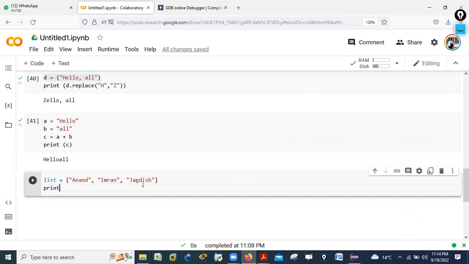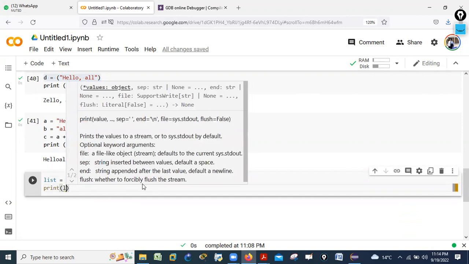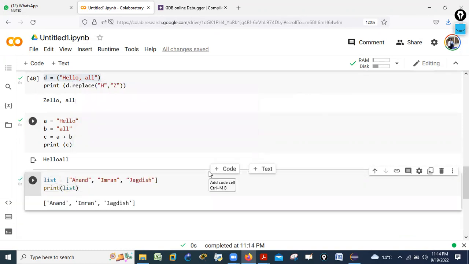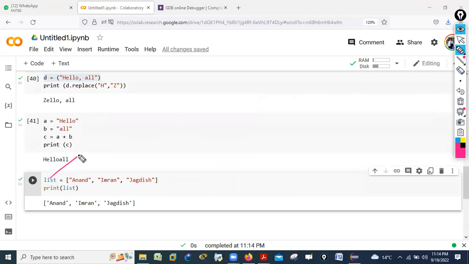Now I want to print. What do you want to print? You have to print the list. Correct? When you say list, let me run the program. Can I say it is printing the 3 values? Agree or not? For example, if I consider this as my variable, in this variable how many values do we have? 1, 2, and 3. I am printing all the 3 values together over here.